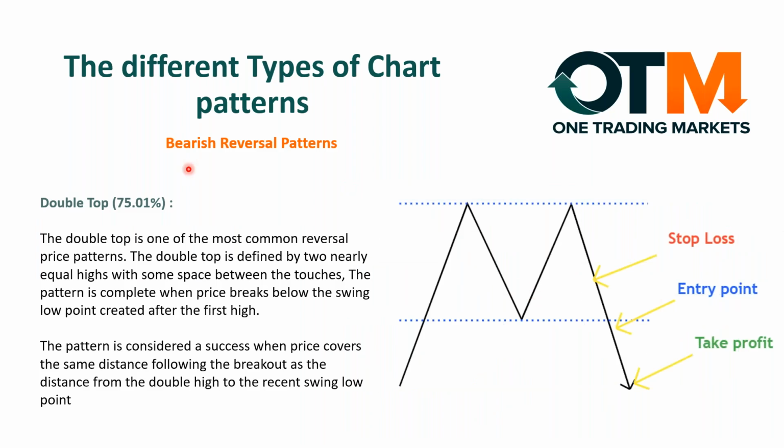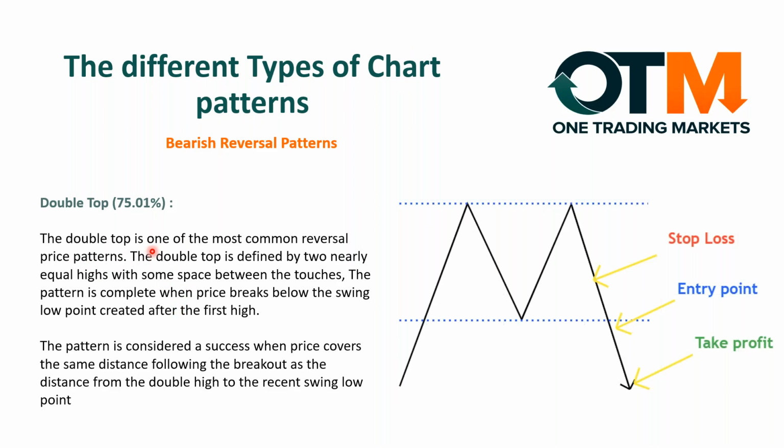So let us begin with the double top. It got called a double top because it looks like a double top. So notice how the market moves. It forms a double top. Now, the probability of this pattern actually becoming a reality is 75%. So let's say you're trading and you saw a double top. There's a 75% chance that the market will actually move as you predicted, which is why a lot of people use chart patterns while they trade.